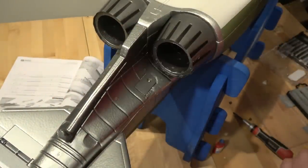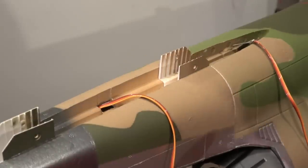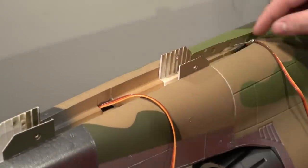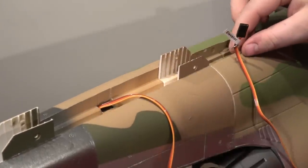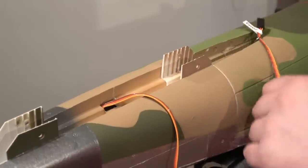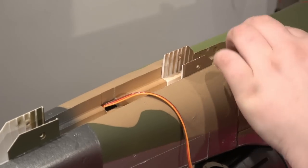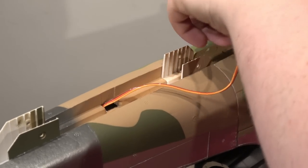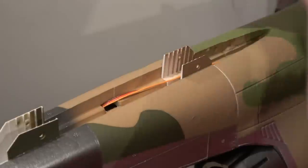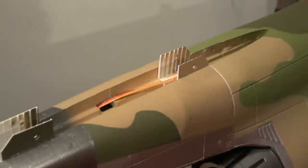I'm just going to glue mine in now. The next thing to do is to pull your wire for your elevator through the fuselage. I've already pulled the metal wire through. I find it easier if you go in this way with your hook just here. Then just hook your servo wire around it just like that, and then just pull it through. Just try and feed your wire through as straight as you can, so you're not twisting it or pulling it around. I have seen some of the Freewing kits, like the MiG-21, where they've been pulled through so harshly that they've actually split the wire. And then once it's through, it should sit nicely in there like that.